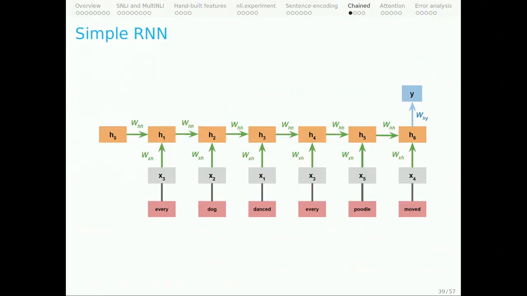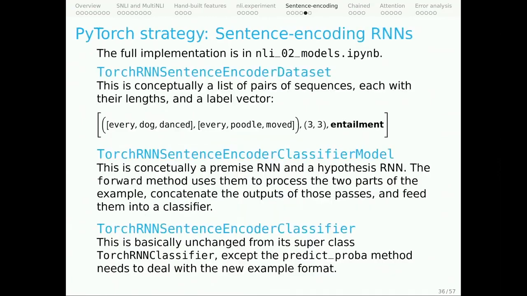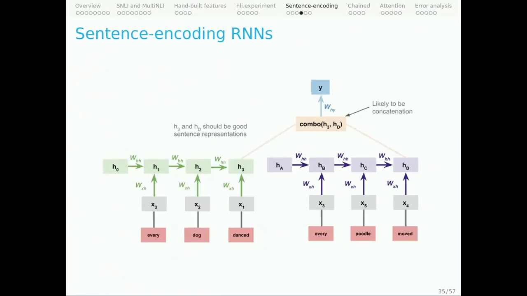So maybe I forgot one, but I think we presented 3 different options. Oh, so your bet is the first one. What about this one? Yeah, this I think would be weaker because you don't have a separation. Weaker than the sentence encoding ones? Like maybe this would be a minimal pair? I'm not really sure how this combination function works, so the concatenation functions. It would likely just be concatenation. Yeah, so probably better than that one too.